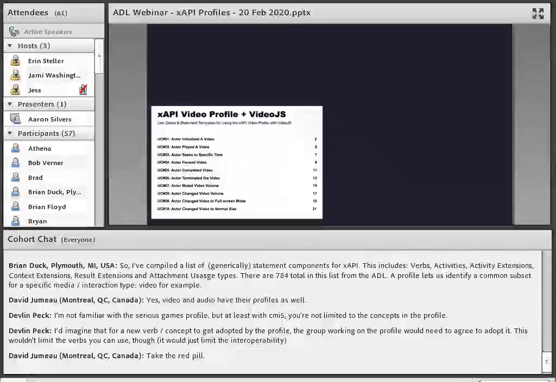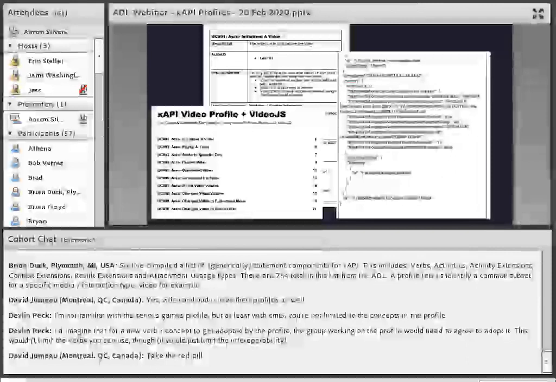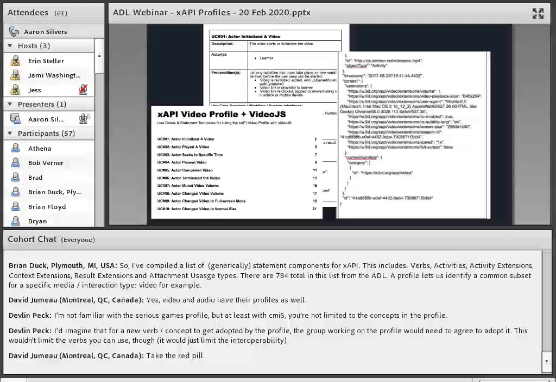So when you're creating a profile, typically you want to start with use cases and what interactions you want to track with xAPI. Now, there are use case templates available that can help you think through your use case and eventually arrive at a profile. And there are some links later on in the deck that I'll share. But some of the screen captures, some of the video of the resources that Jason Haag was using in working on the video profile are what you see in front of you. They also created a reference implementation using a plugin library. If anyone is interested in looking at an example, the idea there is that if you're going to put together a profile and you want it used, the profile as xAPI defines it in the spec only describes a certain amount of things. We're going to talk about that in a second too.